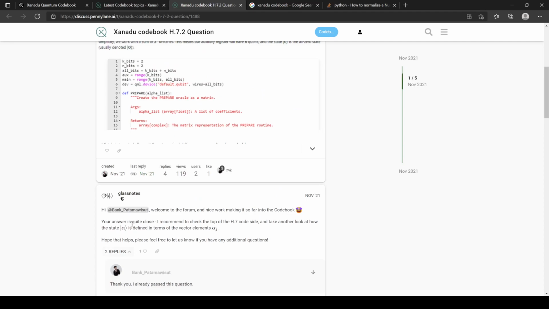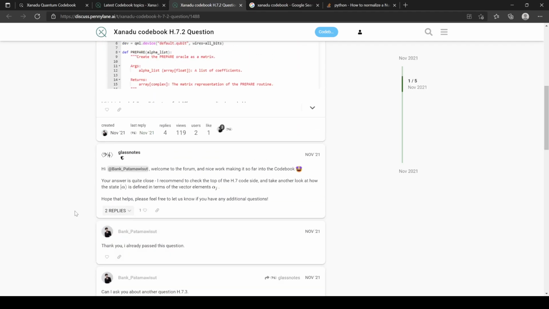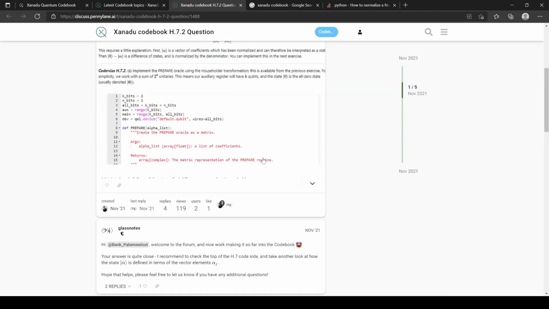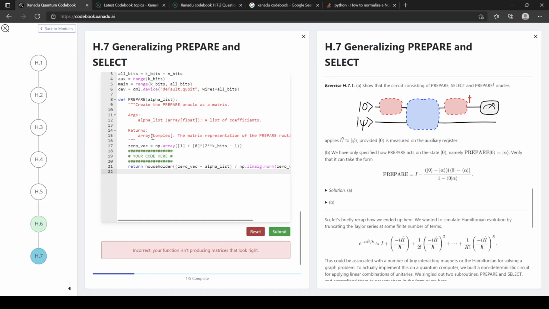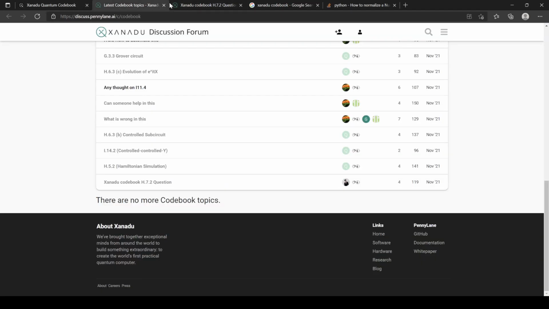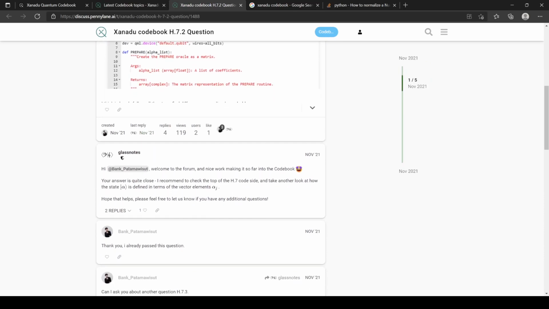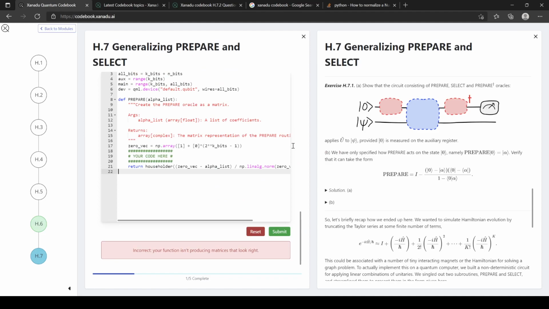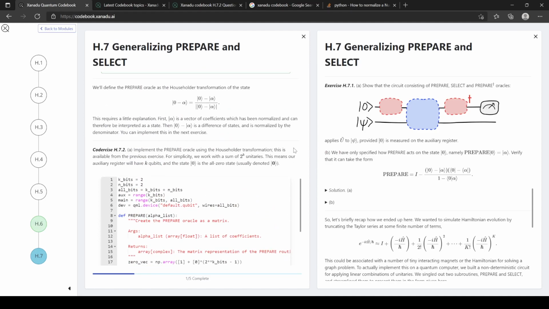Okay. We already passed that question. All right. Very helpful. But what was the hint? Over here. The hint was check the top of the H7 codes and take a look at how the A is defined in terms of vector elements. Once again, I'm not reading.